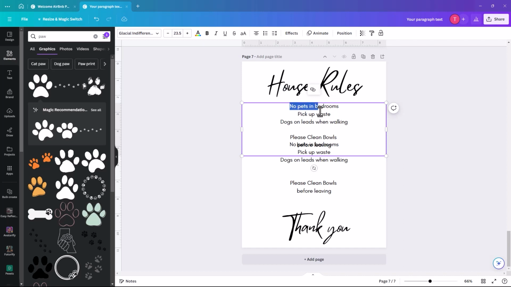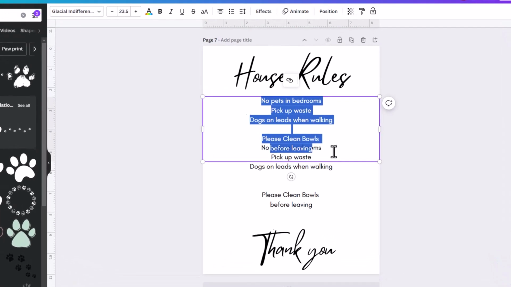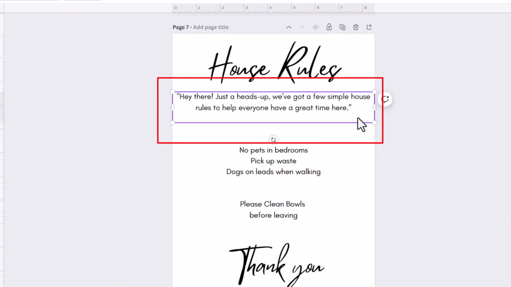So it depends what kind of tack that you want to go with. I've got ChatGPT to say, like what do you put as an intro to house rules, and the one that it came up with was quite stern. So I mean, these people are on holidays and they are in your house, so you don't want them to be like, ooh. So this is the one I said, yeah, less formal.